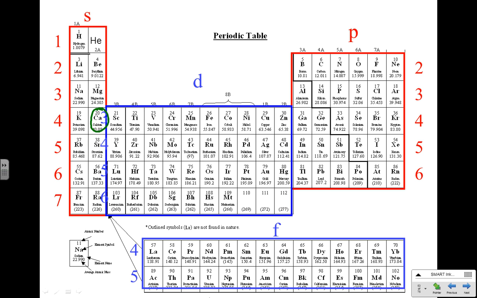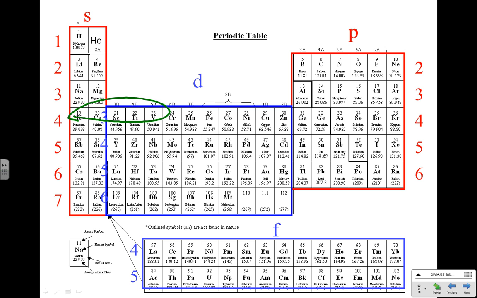So blocking off the periodic table in this way really helps us to see where the electrons are going. And remember, we have to add lowest energy first, and our apartment building gets kind of confusing because it's true that the 4s is actually lower in energy than the 3d. And that's exactly what this block periodic table shows.